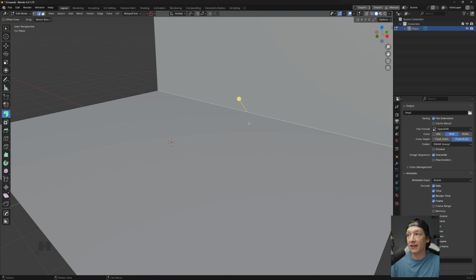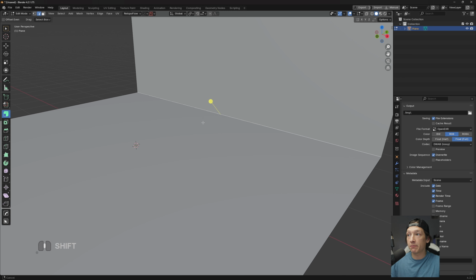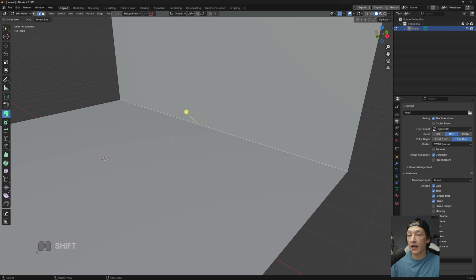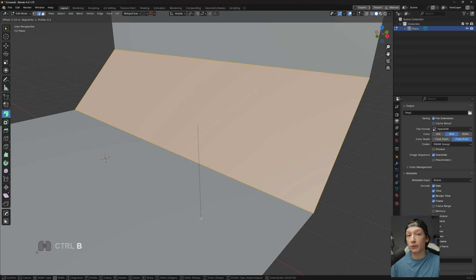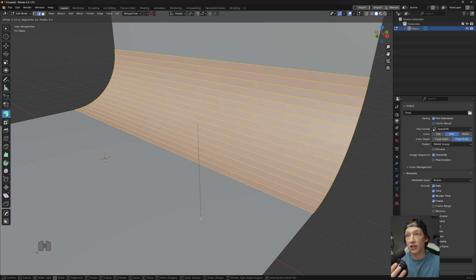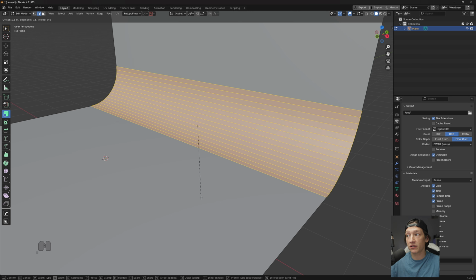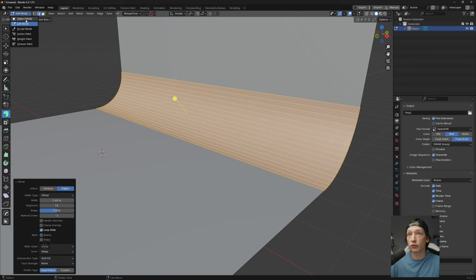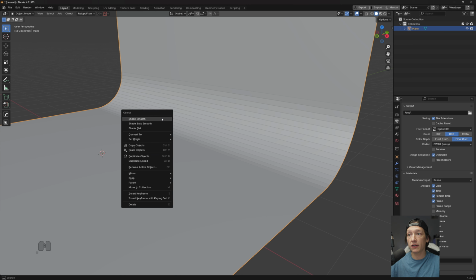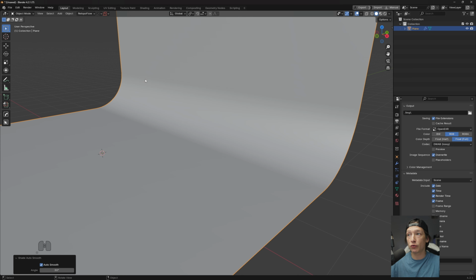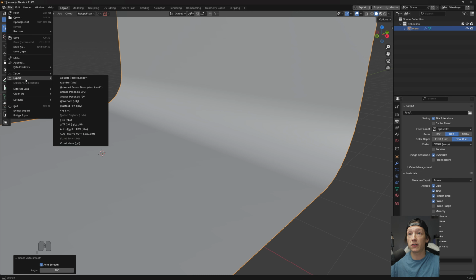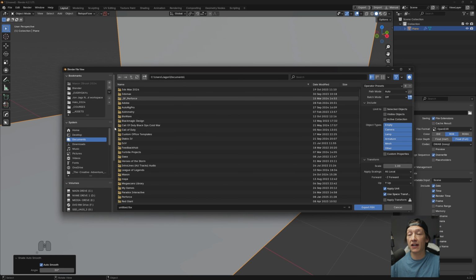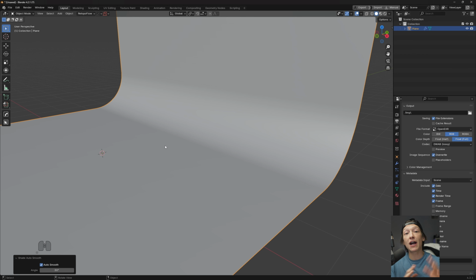We're going to select this edge, hold Shift and middle mouse button to move our camera, and we'll hit Control B on the keyboard, and we will bevel this, and then we're going to mouse wheel forwards so we get a nice soft curve. Make this just a little bit smaller, and then from here we're going to go back to our object mode. We're going to right click on the mesh and go to Auto Smooth, and it's going to smooth it out. And then from here we will go to File, Export, FBX, and save this on our computer. And now we're done with Blender.